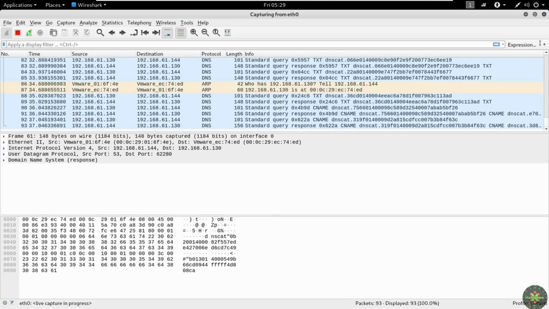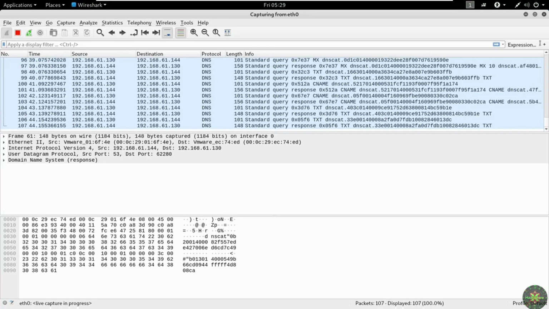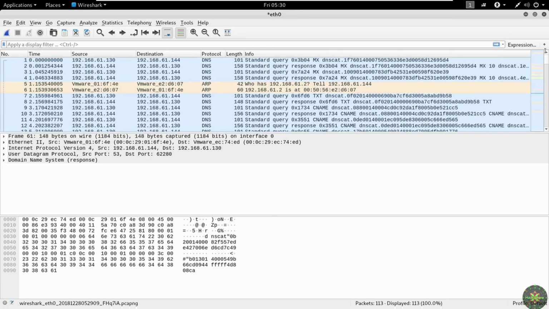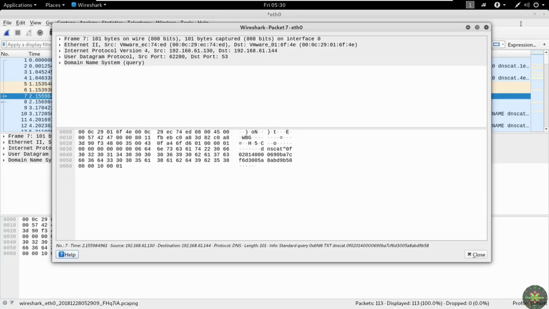This traffic will of course blend with the noise that is present on many networks. Let's say for example here, while establishing the initial command and control connection, it requires the DNScat client to resolve a TXT record, which is basically a very normal thing to do. So it will not trigger an alert.